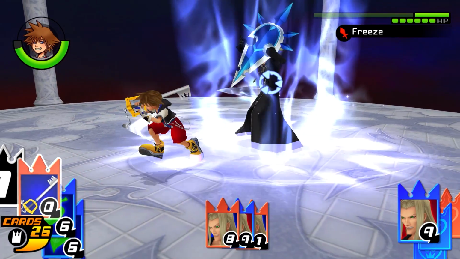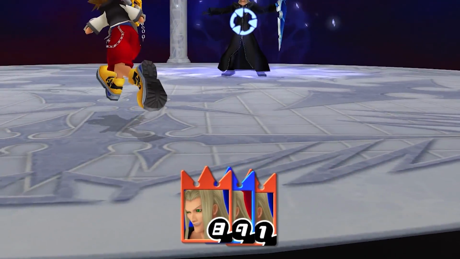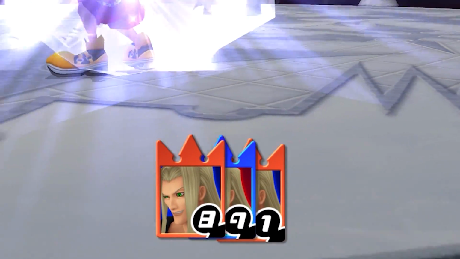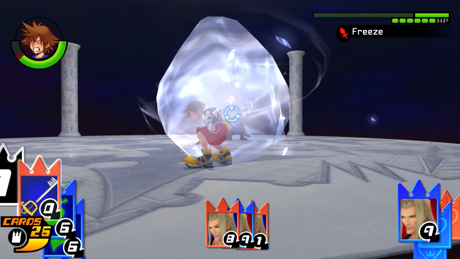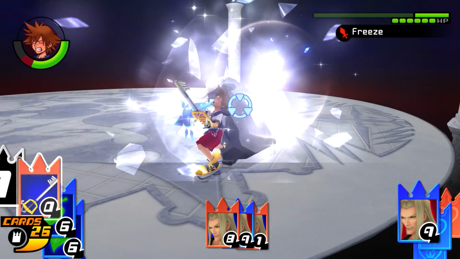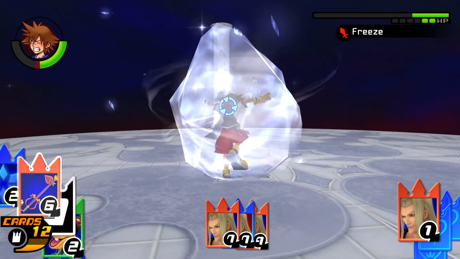Something I want to highlight are the swirling effects around Vexen during the beginning of this cast. Vexen has a similar effect when he uses Slate Freeze, which is made up of 2 red cards and 1 blue one. This slate of course freezes Sora in an ice cube and makes him chill out. Anyways, if you get caught in this ice, Vexen will fly forward, striking you and breaking the ice. Also, jumping does not save you from being frozen.